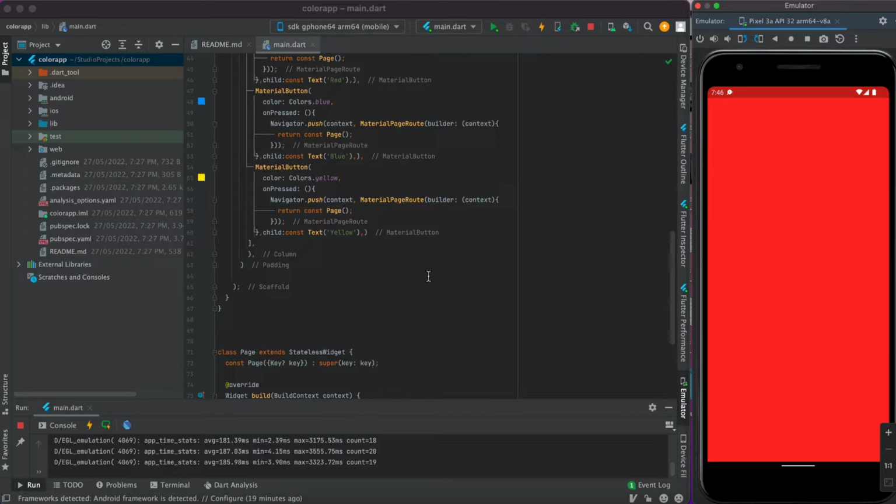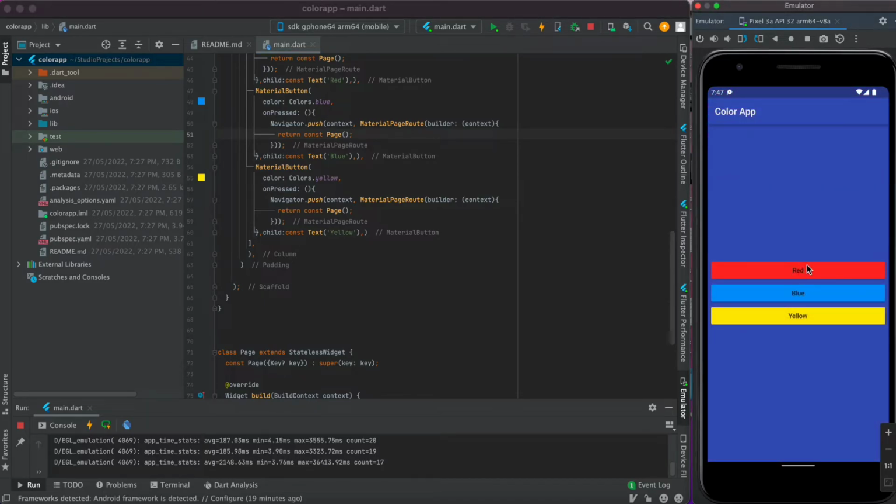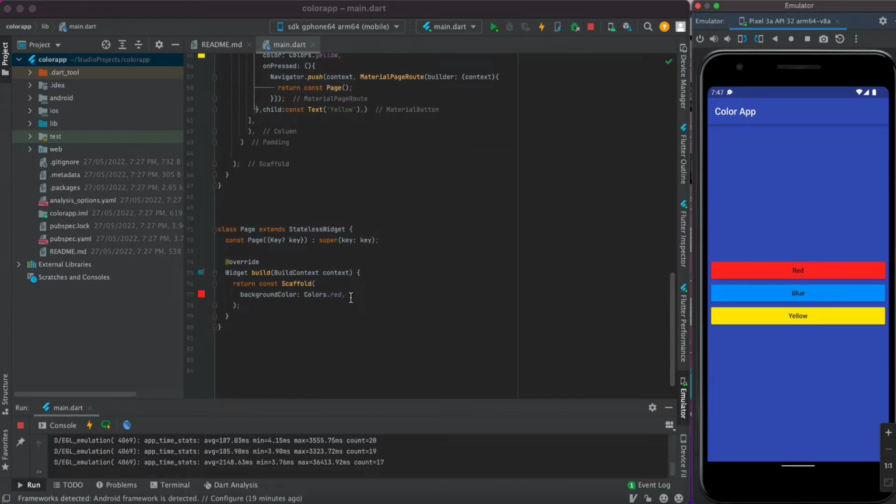The concept of transferring data from parents to their children is called inheritance. So we need to pass the color from this button into this. You can see the button color of this button is red, and we need to pass this color into that page, and this color into that page, and this color into that page.